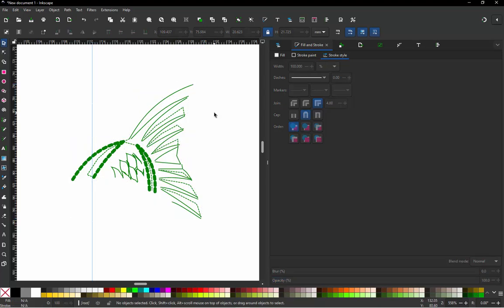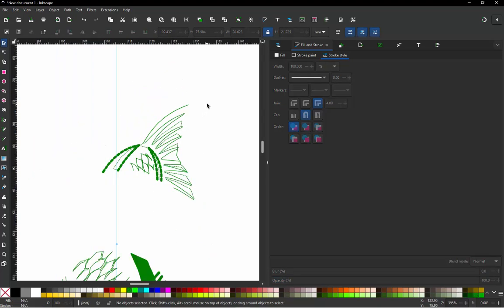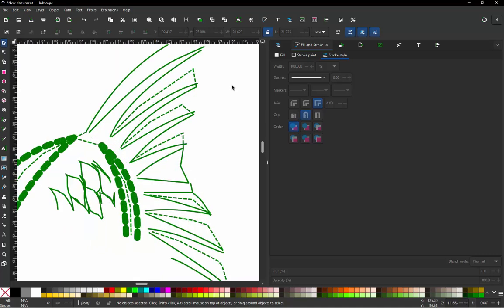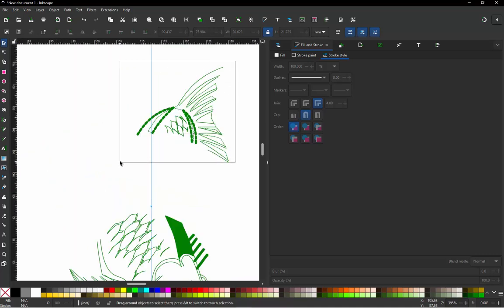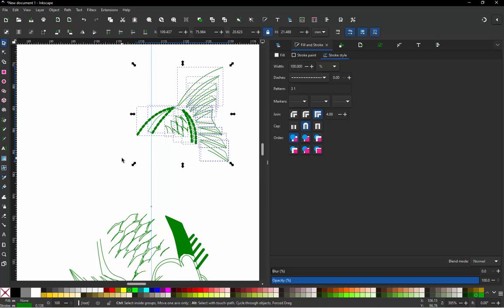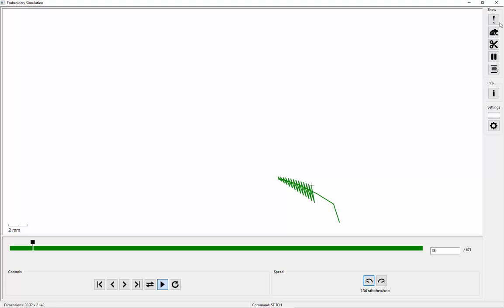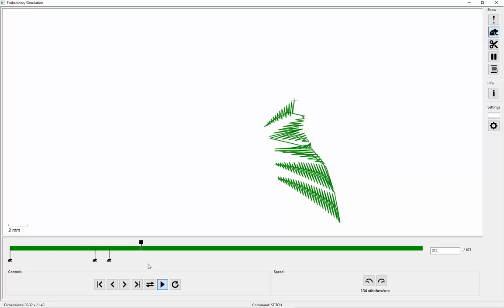Okay, so let me look at that again. Now I already forgot where the problem was there. So open our frogs up here, and where is that problem again? Okay, so in the middle of the tail there. That's what's happening.